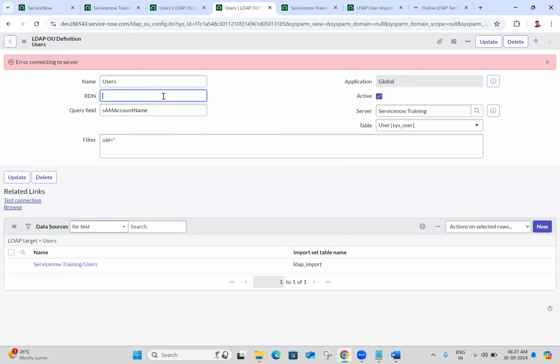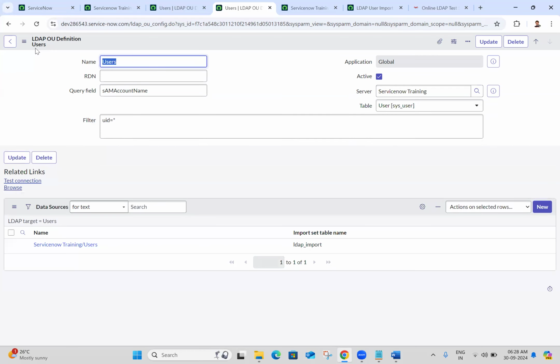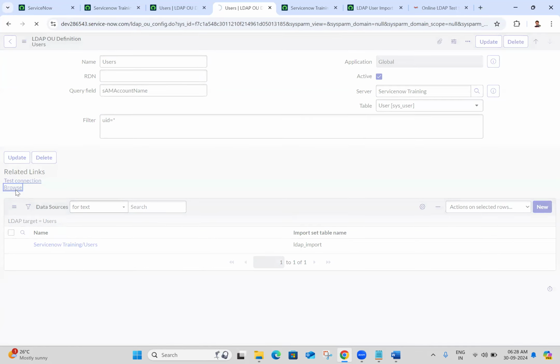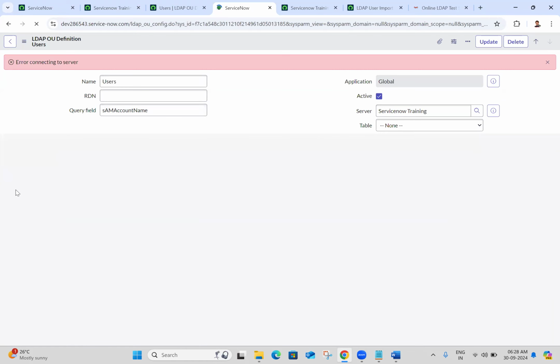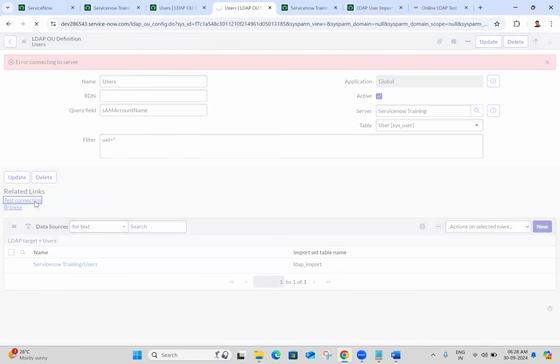So I'm making it empty. Last time I tried also, I made RDN empty only, as per the document I followed. I'm clicking on browse. Error connecting to the server. Test connection.